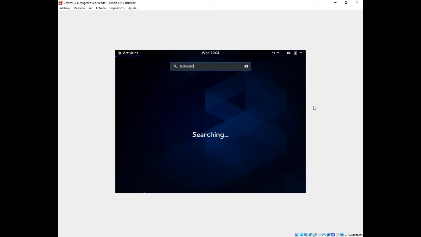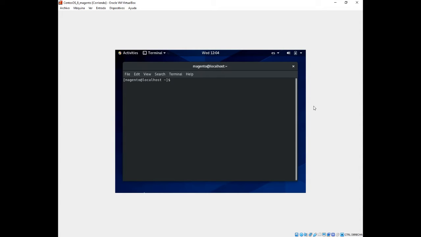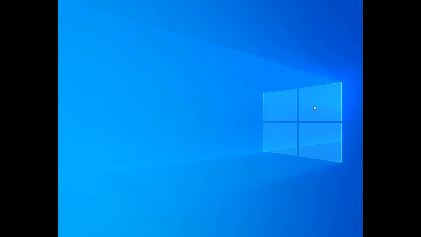Terminal. Login as root. Press, writing su space hyphen. And now let's update the repository. Now upgrade. Oh yes. Sorry.